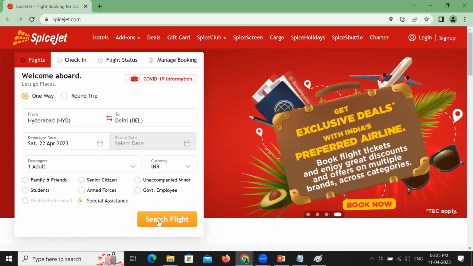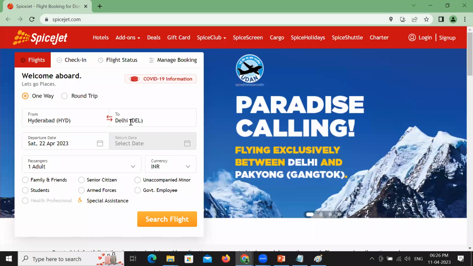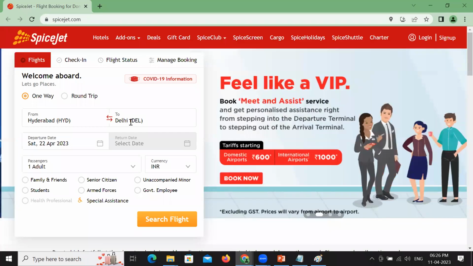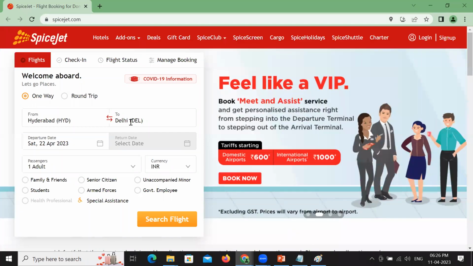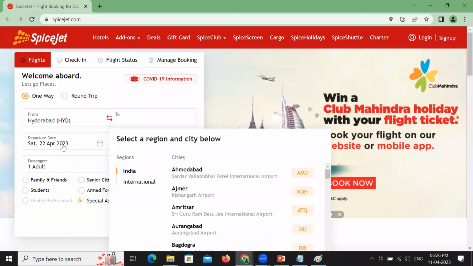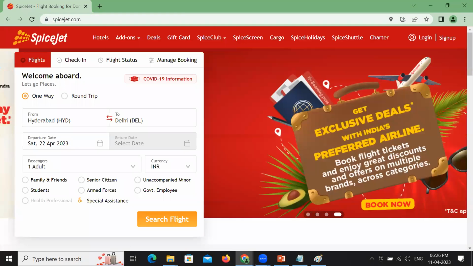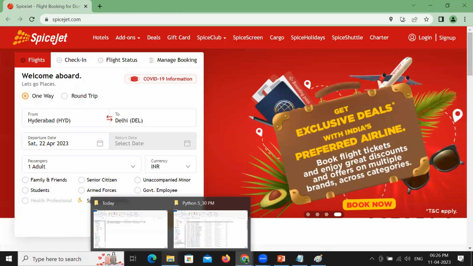When I click on search flight, there should be a backend component which will read the user input. Okay, the user has selected from city Hyderabad and to city Delhi. So your Python code will accept the value from the front end. Your Python code should read this value, should read the date. There should be some action that should happen, right? There should be one program which will accept the value. This is only front end, right? So the moment I click on search flight, the backend component should read the values I have entered, and it should show me the content. That job is done by the backend component.